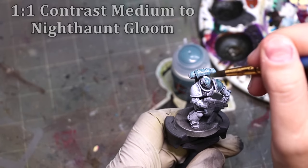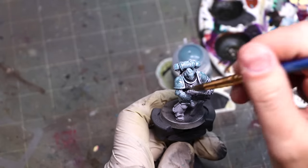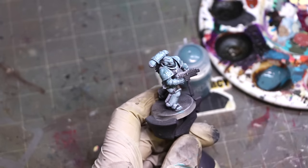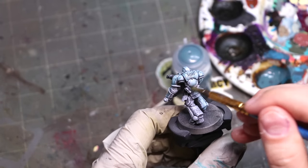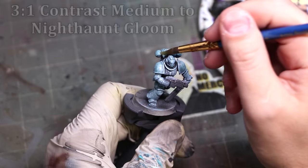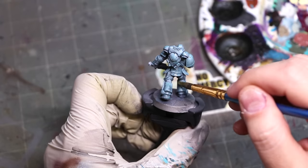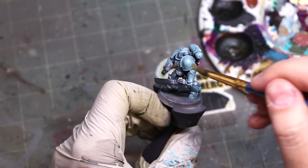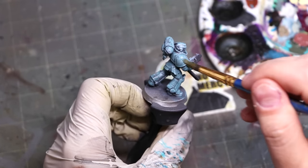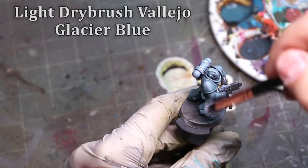My first coat — I'm not trying to be one coat and done. I think the biggest mistake they made with contrast paints was advertising it as one coat finished. I don't think that's accurate, and I don't think that provides the best results. Instead, I start with a thin one-to-one ratio of contrast paint to contrast medium, and then come in with a three-to-one ratio of thinner to contrast paint — so quite thin — and just run a quick coat over the rest of it. It flows and dries so much smoother, and really helps you avoid any of the coffee staining.